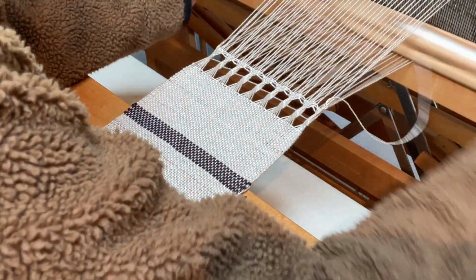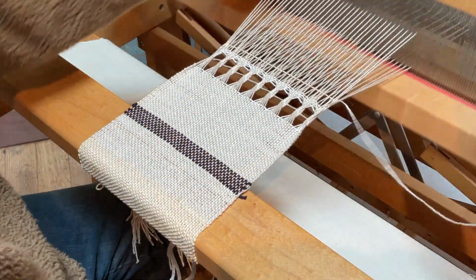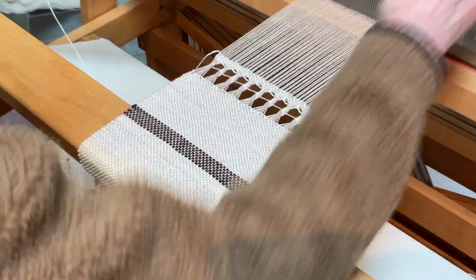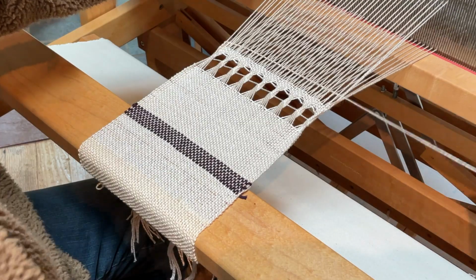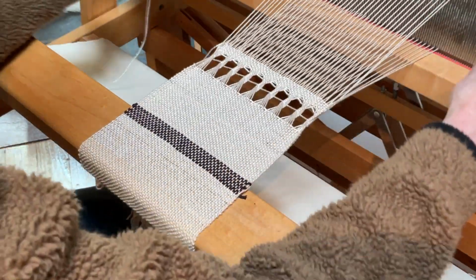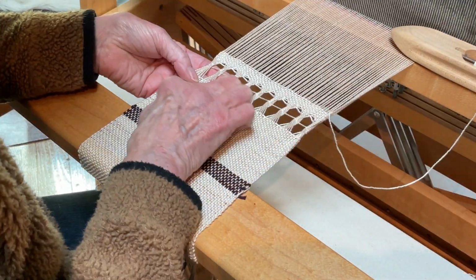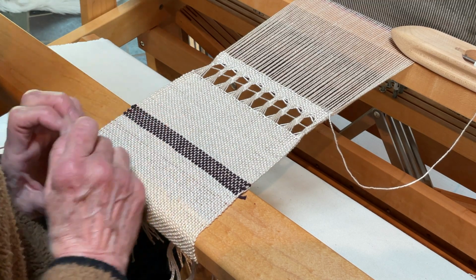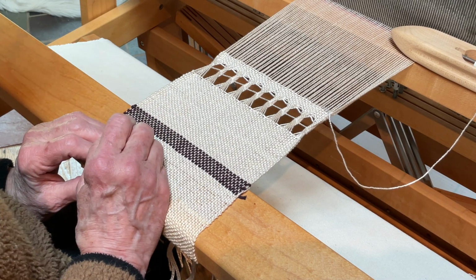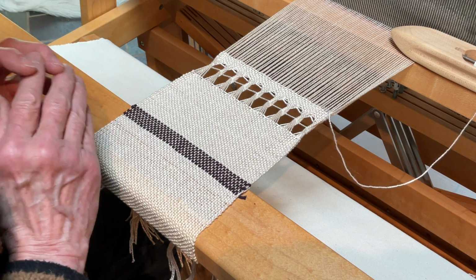Right now it might look like I'm not sure that's the way you want it, and it looks like one side's maybe a bigger loop than the other side. And of course, depending on the type of yarn you're using, you're going to get a different effect. At the moment, I have this nice little twisting going on. It looks really nice. It's also very elegant. So if you're doing a scarf or a shawl, you could do maybe a couple of rows of these at each end. After it's all washed, it's going to look a lot different. Right now, that's what it looks like.